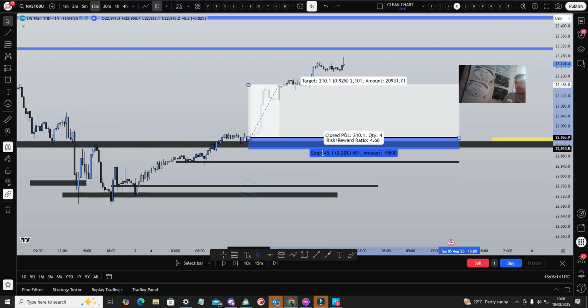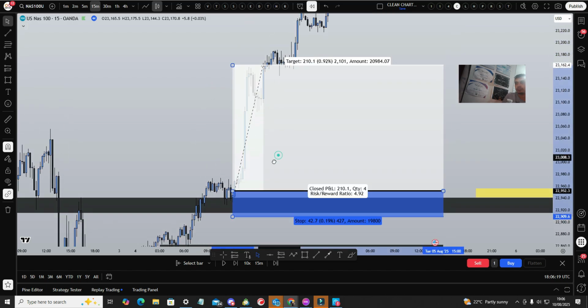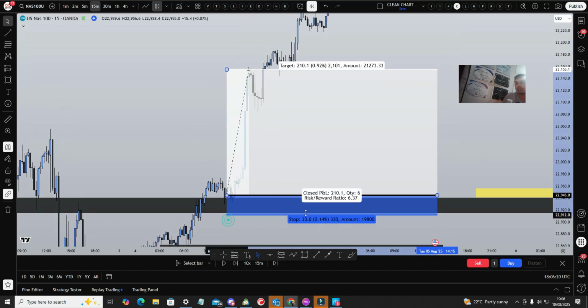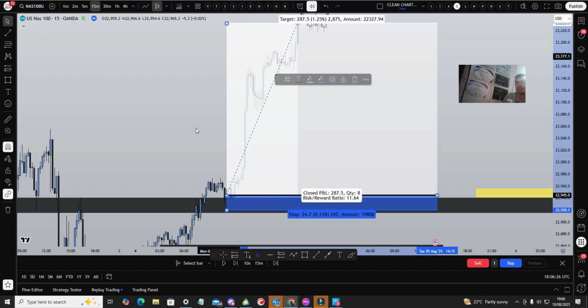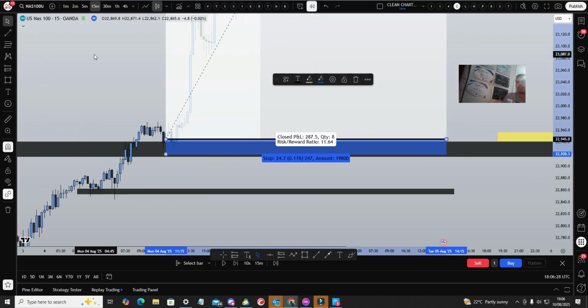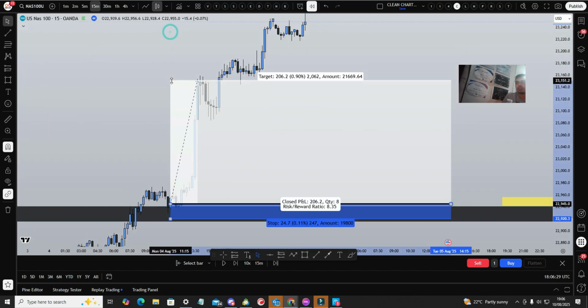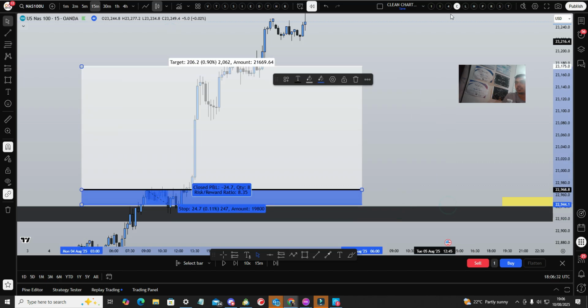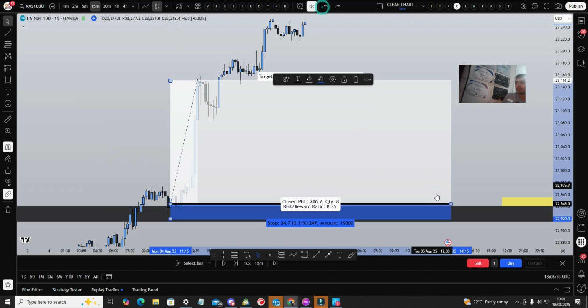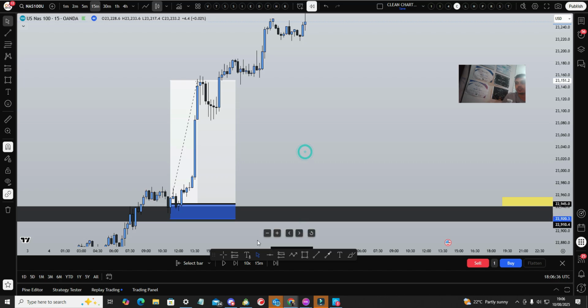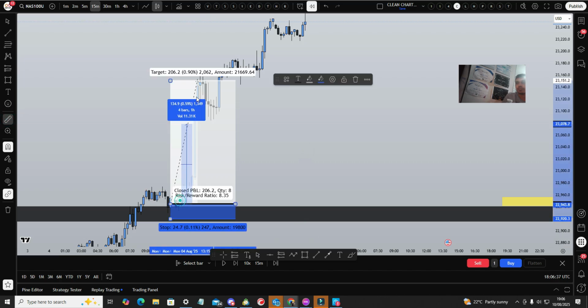For Nasdaq, I pretty much have a very tight stop loss. For me, even 400 is big. It's almost double what I use. And then this is like a 1 to 8. But I mean, how fast would you even hit these numbers? So let's put it even on a 1 to 8. It's a matter of, it's crazy. It's absolutely crazy. Let's put this over here.